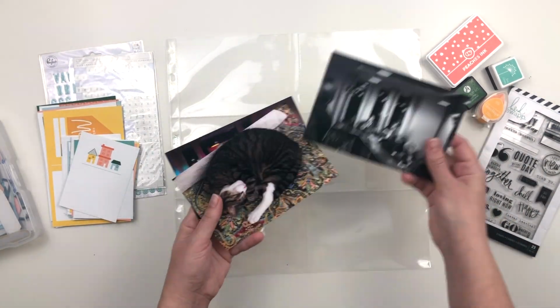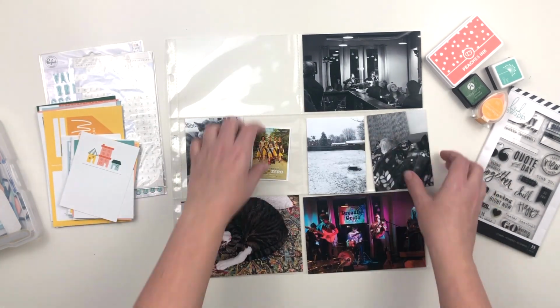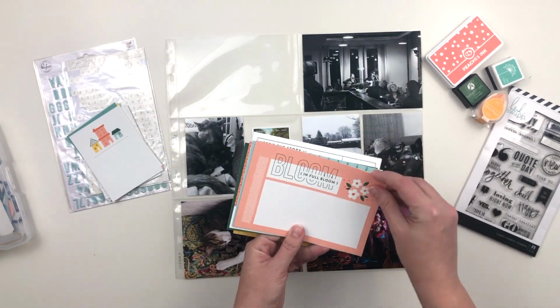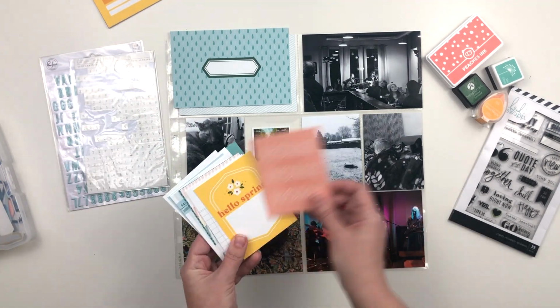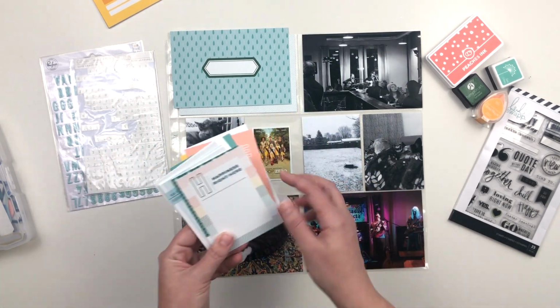So I'm going to start by just placing my photos down where I think I'll want them. You can see I have 3 black and white photos, 3 color photos, and then a screenshot of a movie that we watched as well. So I was just trying to get a good balance of color on the page and make sure that anything that had similar stories were kind of grouped together.